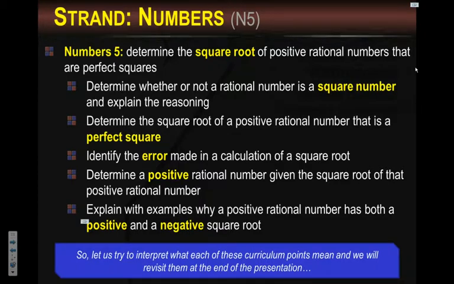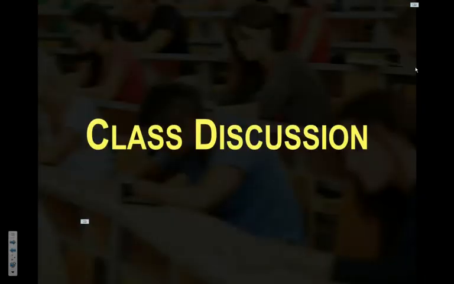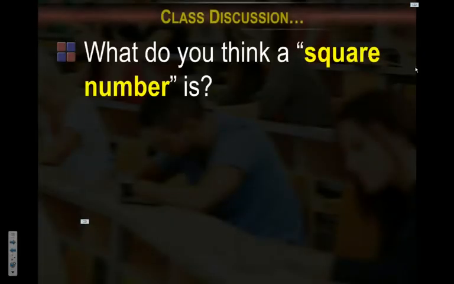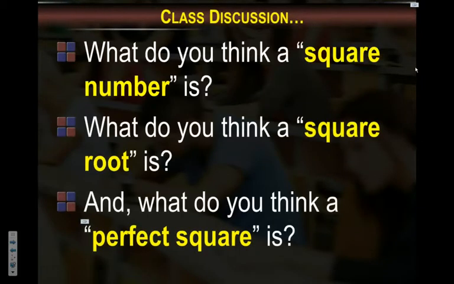Now again, for some of you, some of these words on here you'll be seeing for the first time. Others of you may have at least seen some of these wordings before. So let's start with a couple quick questions to sort of test the waters. What do you think a square number is? What do you think a square root is? And what do you think a perfect square is? Does anyone have any ideas?